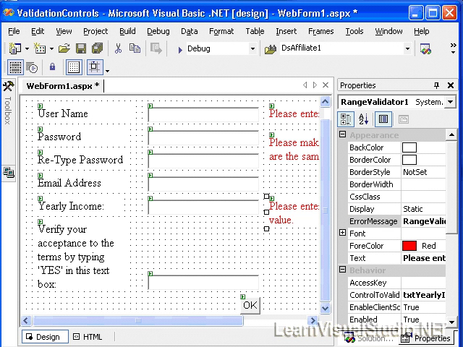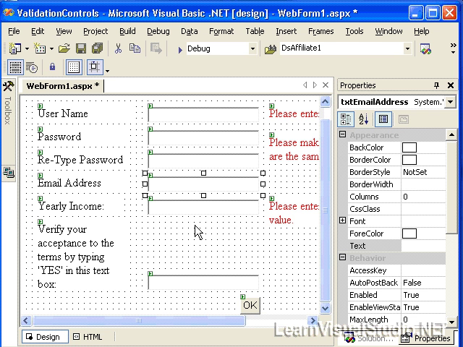In this video, I'm going to demonstrate the use of the regular expression validator. Regular expressions are kind of like search patterns that have been used in computing for a long time, but are kind of new to Microsoft technologies. They're basically special character codes that allow you to evaluate each character of a string to see if it falls within certain boundaries. And so what we can do is check to make sure, in this case, that when somebody types in some value here in the email address, it actually conforms to a valid email.